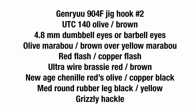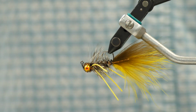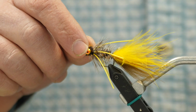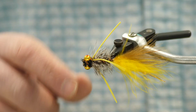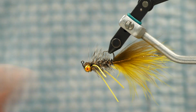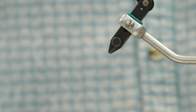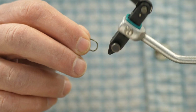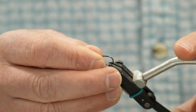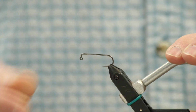Fred here from North 40 Fly Shop in Great Falls, Montana, showing you a couple of my favorite seasonal streamers and tying one up. Come September, this brown and yellow color scheme of the fly I call the fallback is hard to beat on our Montana rivers and streams. Think of it as the color scheme of a mature brown trout. As the seasons turn towards spring, the spring forward comes into play, and it mimics the coloration of a mature rainbow trout. So that's what we're going to tie up here right now.